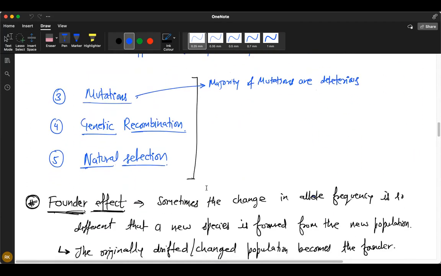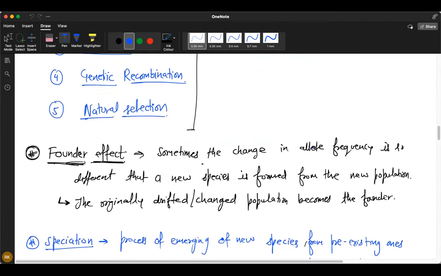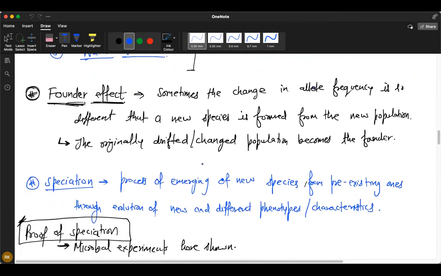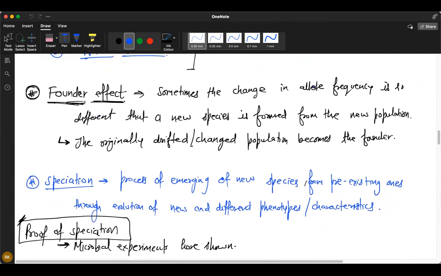So Mamuna, Ellen, and Saifullah, any further doubts, or shall we go and do some questions? And sir, can you explain founder effect? Founder's effect. Okay, yeah, I can. Cool. Let's go with founder effect. This one, right below, right? Yes, sir.